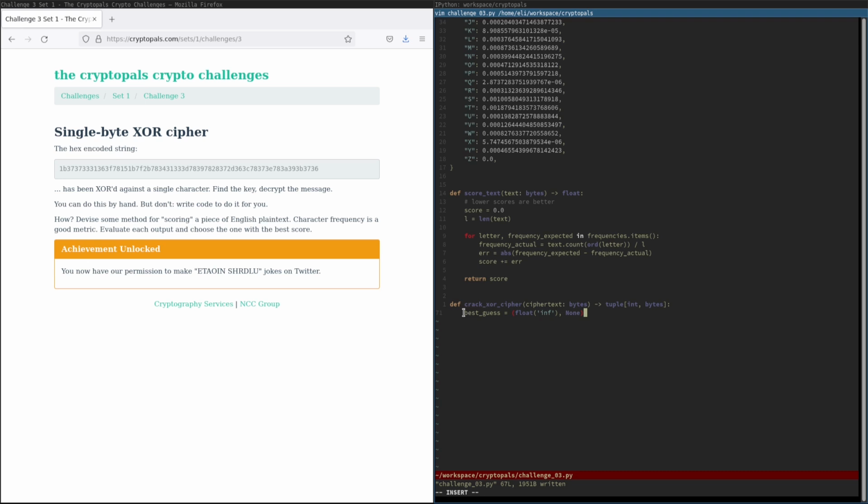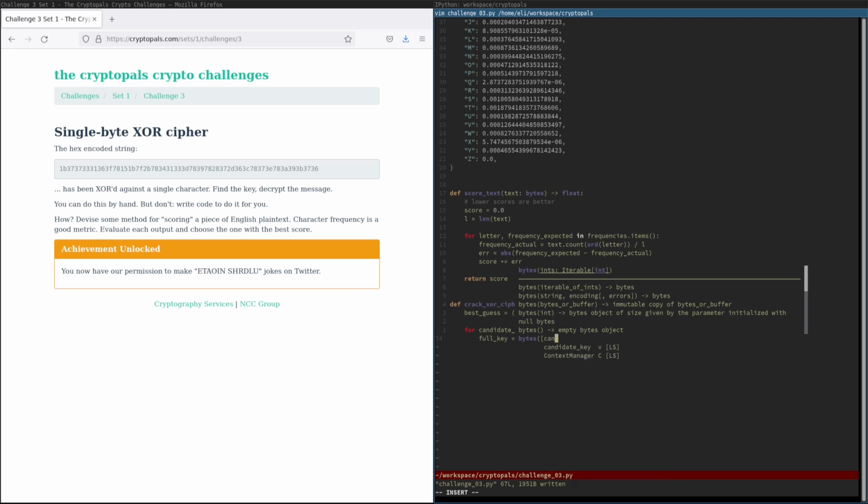We're going to iterate over all 256 possible values for the key, and for each one, we're going to compare it to the current best score we've found, and we're going to update this variable based on that comparison so that it ends up having the best scoring plaintext along with the corresponding score. And in order to ensure that at least one of those values is used, we're going to start the score out on infinity. This is one really convenient thing about using floats, is that they actually do have a representation for infinity that you can use like so. So this basically guarantees that our first iteration through the loop will result in updating best guess, and that it will therefore have some initialized value or other.